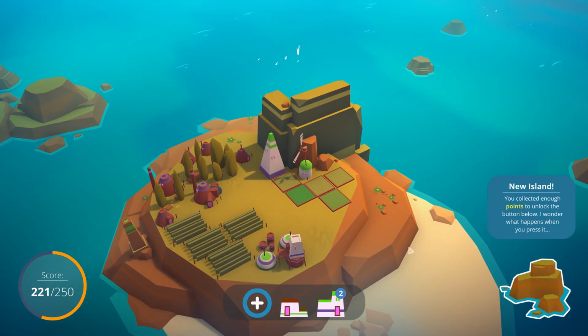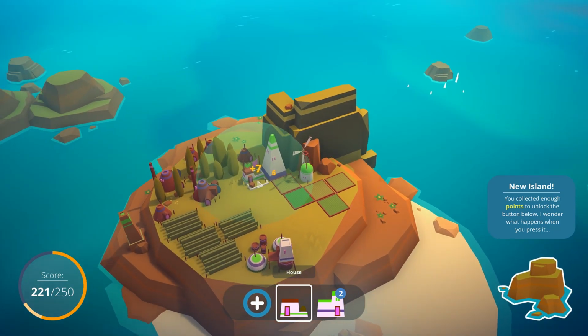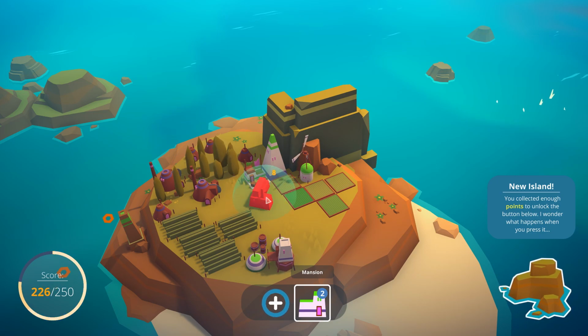You collect enough points to unlock the button below. I wonder what happens if you press it. Probably a new island. Let's build a little bit here, and then we'll kind of move over for a little bit. Okay, so this is +9.